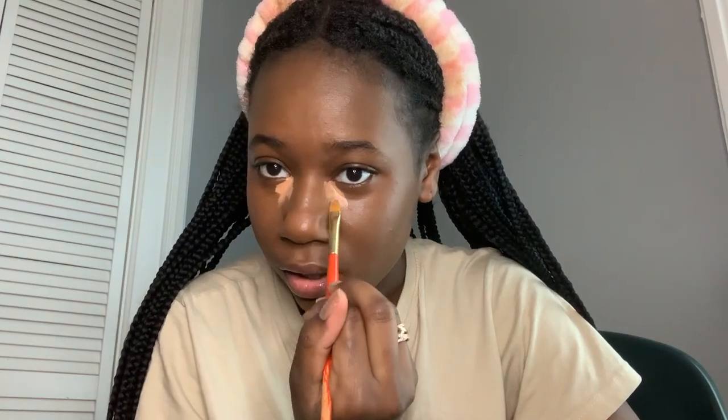After I apply the concealer, I go in with the P Louise base in Room Number Five. I squeeze a small amount on the back of my hand and use a thin flat brush to apply it. I only apply it at the inner corners of my eye to brighten it up and right there underneath. I use the same brush to blend it out, tapping — and when blending the end, I drag it towards the inner part of my eye first because I don't like it being too bright out here. It's contouring — it gives a highlight and creates the illusion of contour.